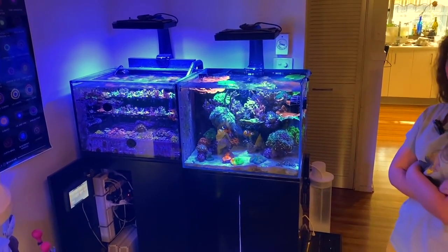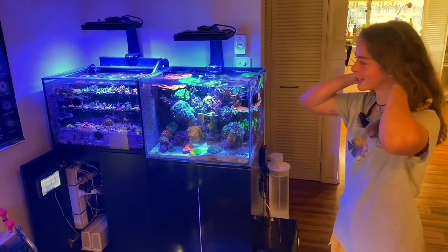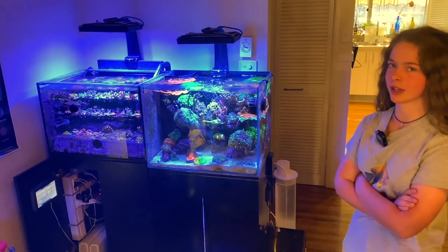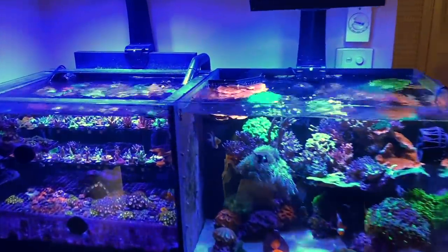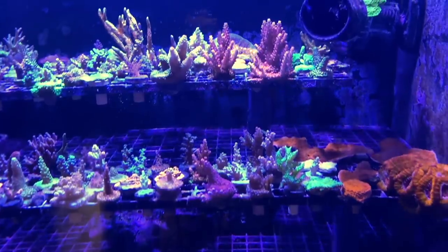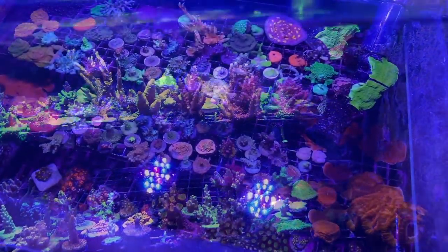There's a lot of PC Rainbow. It grows quick. It's a beautiful coral there. Yeah. Definitely one of my favourites. It's so fun to play with. Singing really nicely in this tank too. There's a few pieces in there that the colours of it are just crazy. Yeah. Yeah, it's a cool one.